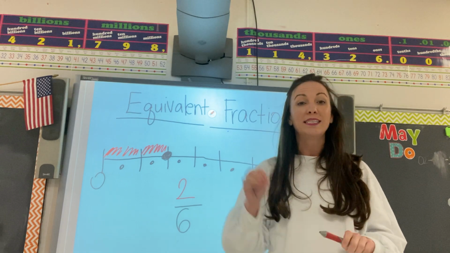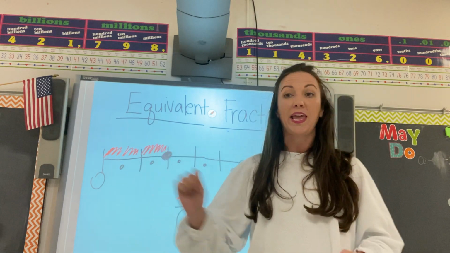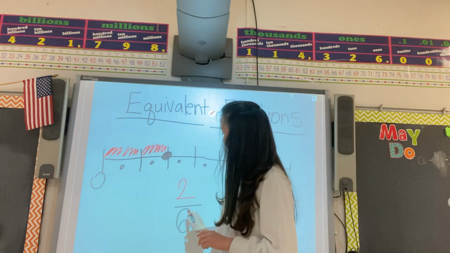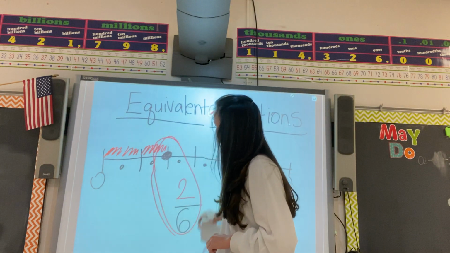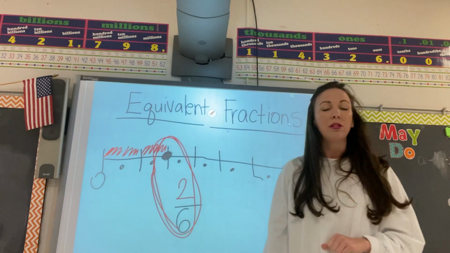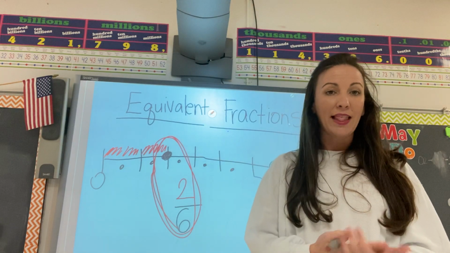2/6. That's right. Way to emphasize that TH on the end of 6. And so I kind of didn't label it underneath it. But I'm going to draw it, 2/6. I plotted on my number line, and then I labeled it, okay?